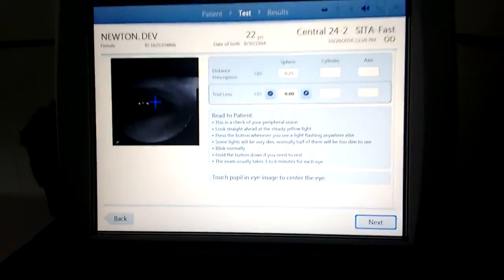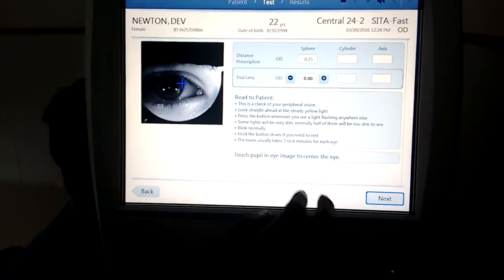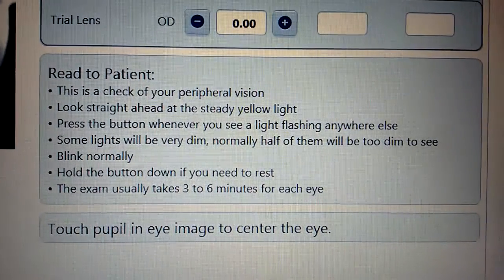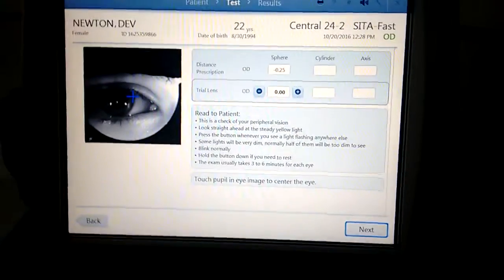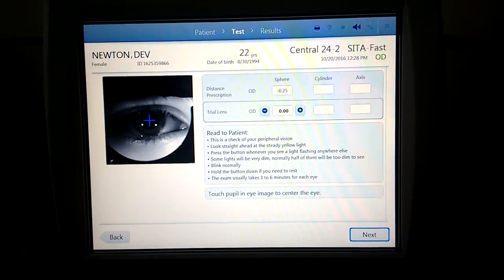The main thing is to blink normally. If the patient needs to pause, they can hold the button down to rest. The examination takes around 3 to 6 minutes.